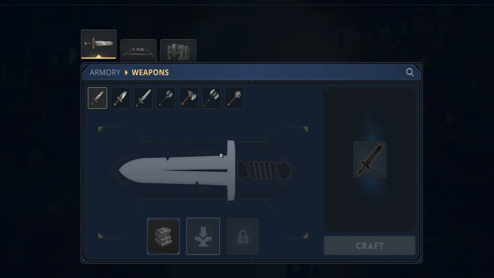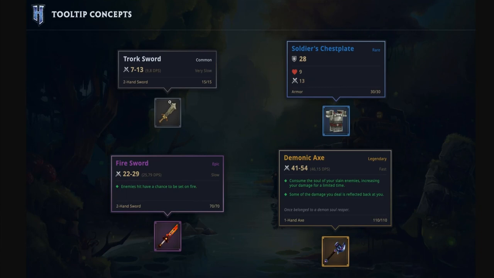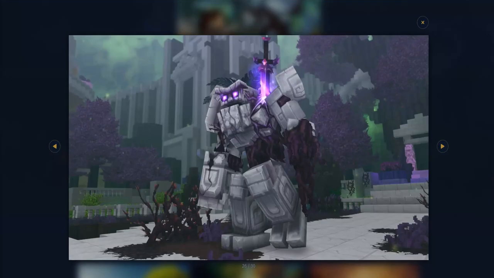You just put the iron into a bench, and then it'll give you whatever you want to make with them. And I have gone over this before. As you can see, there are different rarities of weapons. So you have common, rare, epic, and legendary. Also, weapons have different weights, so maybe you can max out your strength, and then you can swing faster with your weapon.